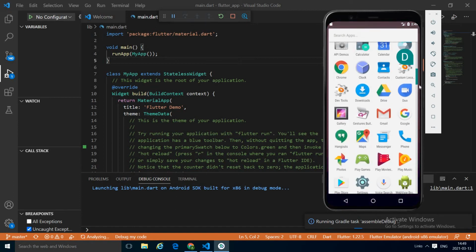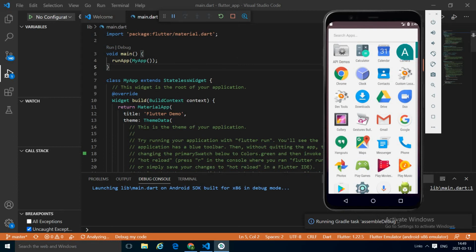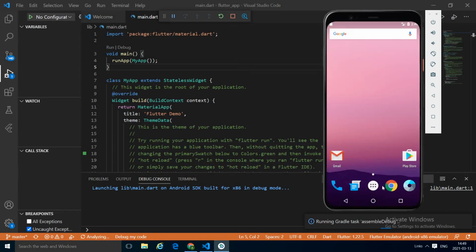Launching is slow, and then clicking on anything is also slow. So we can use anything you want. For example, you can use the camera.